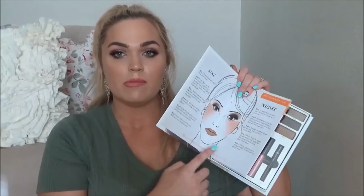Pocahontas's has a lot more warm toned shades, and then if you look at Ariel's, it's a lot of really bright colors, some greens, some bright blushes and whatnot. I have to say Pocahontas's is my favorite, so we're gonna start off with hers. As you can see, when you look at the inside, you have a little mirror right here, and then when you flip that back, you have a diagram of a few different looks to do with Pocahontas's palette. Then you just take this little plastic insert and flip that back, and then you have the shadows. So we're gonna start with those.